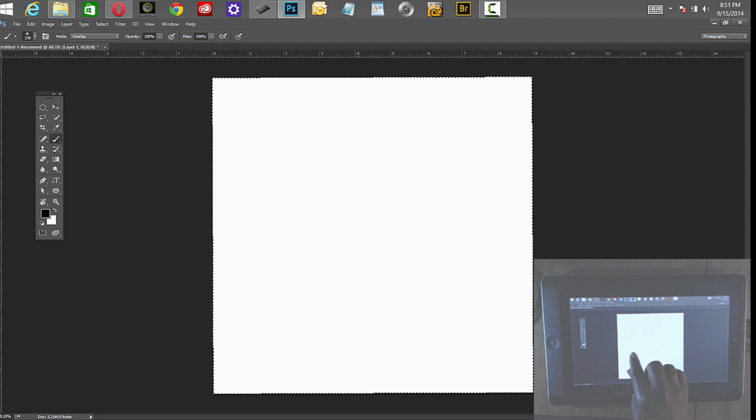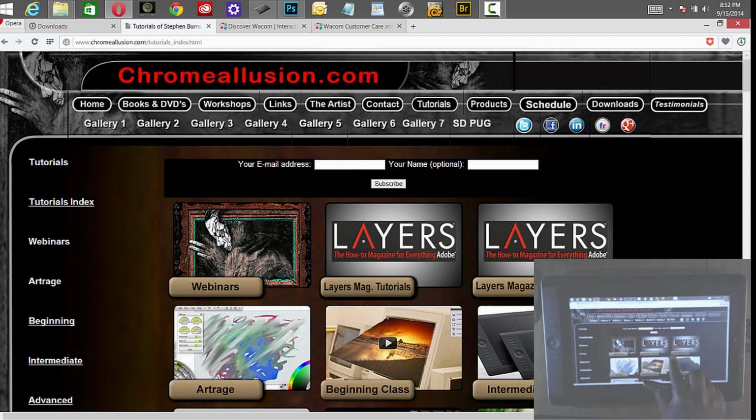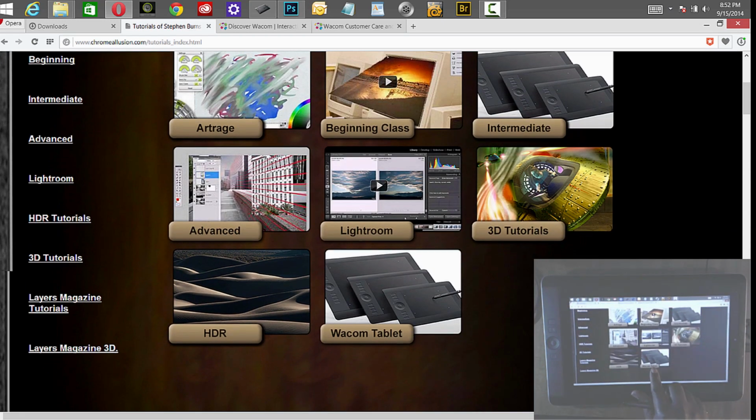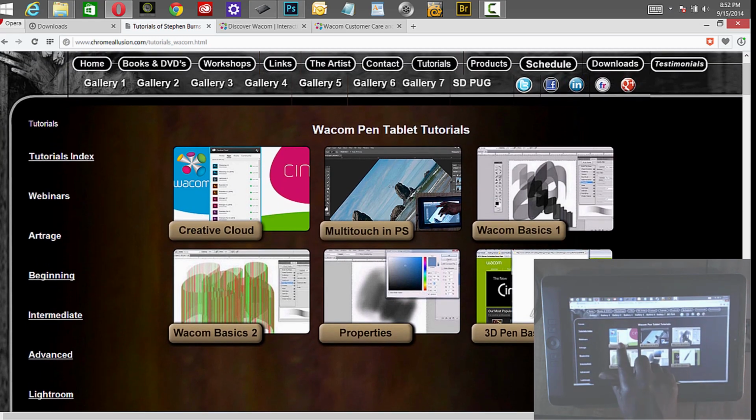Now, if you want to make sure that your touch features are working accurately on your WACOM Cintiq Companion or any of your other touch devices, do me a favor, go to my website, access the tutorials link here, scroll on down on the bottom, you'll see the WACOM tablet, target that, let's scroll down right over here, and you'll see the first two, the WACOM, the Creative Cloud, as well as the multi-touch in Photoshop. Watch those two, and that will get you up to speed.